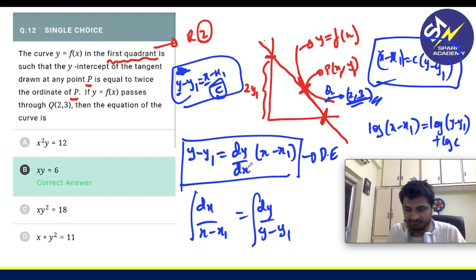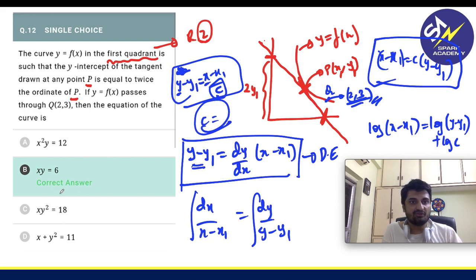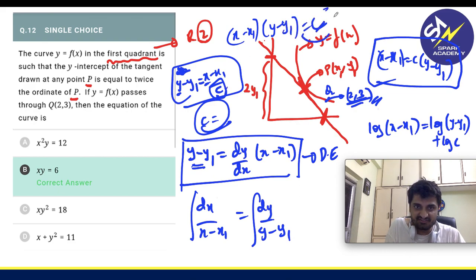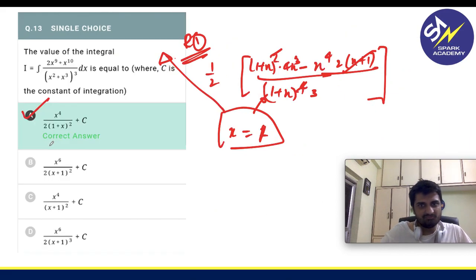Y minus y1 equals dy by dx into x minus x1 I am writing. So dy by y minus, okay, so you will get negative, one of them will be negative, right? So you will get c value here. So you have to check. So basically I will get x minus x1 into y minus y1 equal to c format. That c you have to substitute, check and visualize. So little tricky. So just leave this sum.